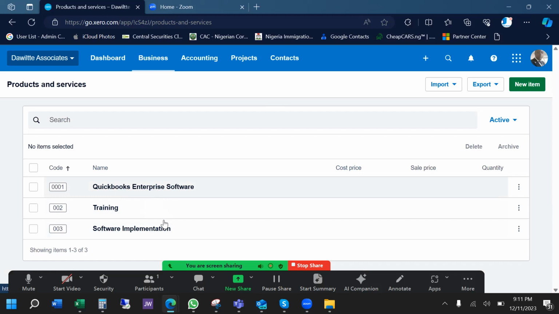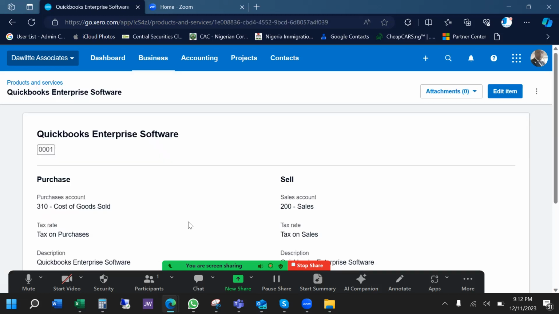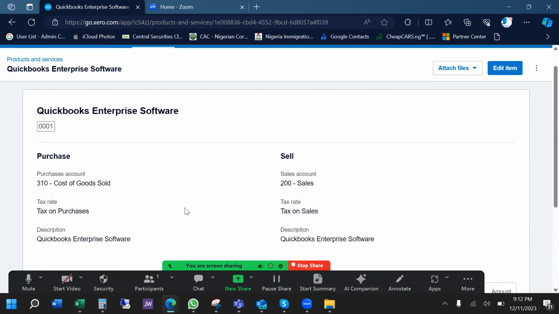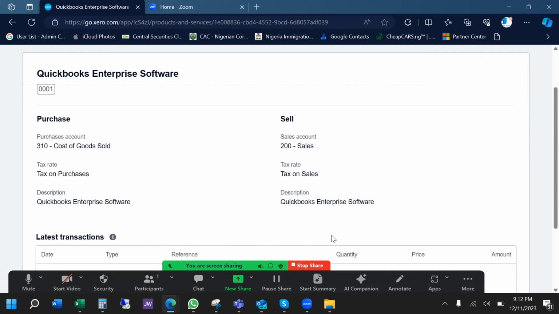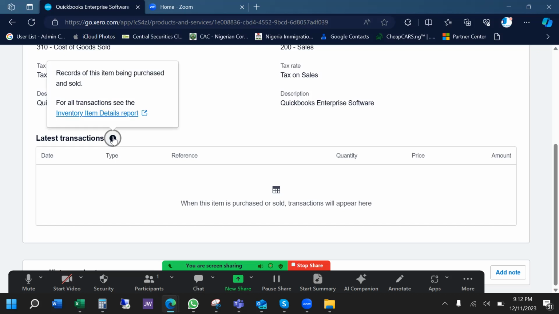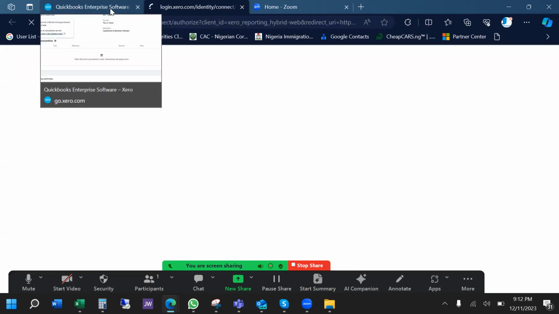For example, this QuickBooks Enterprise software. It's already a tracked item, I believe. Let me see. Okay, there's already a tracked item.